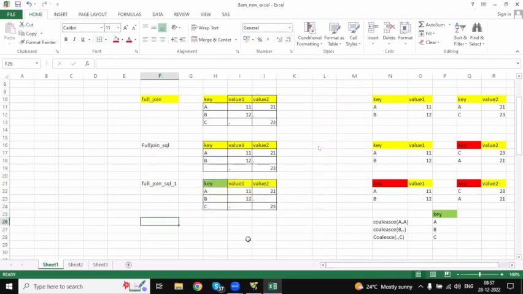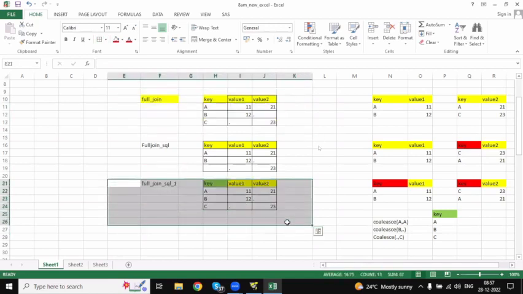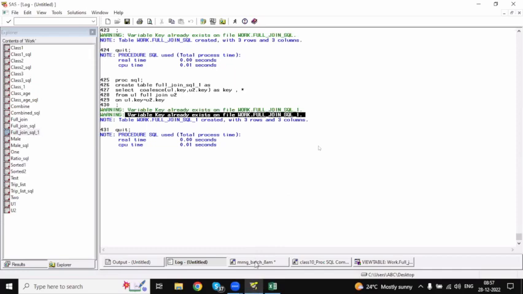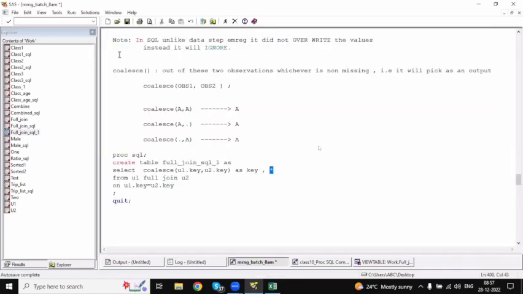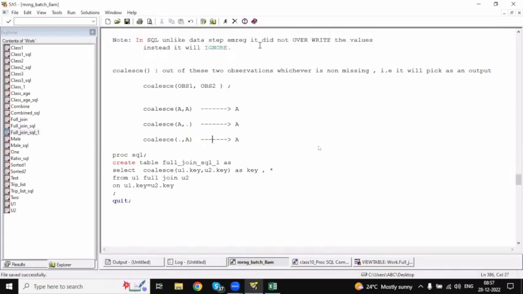Key, value 1, value 2. So now see, using data step method and using proc SQL method, you got the same output. If you understand this, it was simple. In SQL, unlike in the data step match method, it won't overwrite.